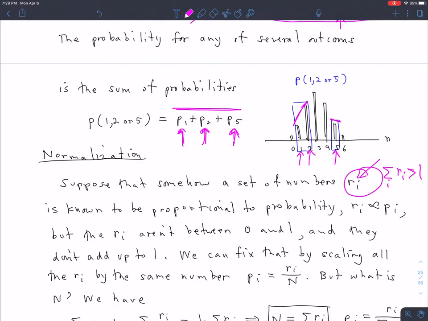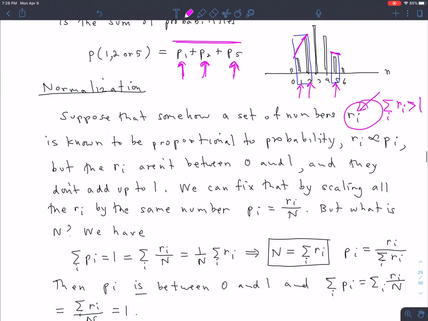And so if they don't add up to 1, then they're not really proper probabilities. But that's fixable, because all I need to do is rescale all of these. I need to basically multiply or divide all those r sub i's by a fudge factor, and then I can make them add up to 1. And so what we say is that the probabilities we actually want are these numbers that we have divided by some fudge factor, which we call the normalization factor, and we adjust the value of that n in order to make everything add up to 1 properly.